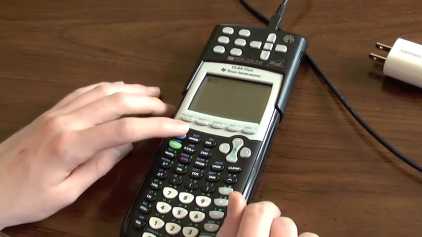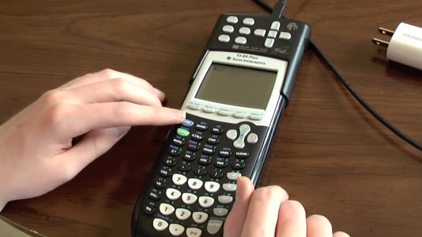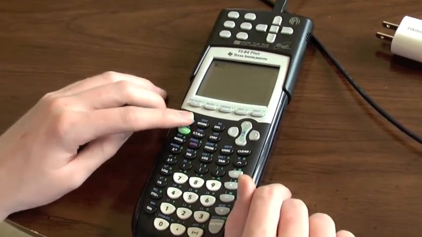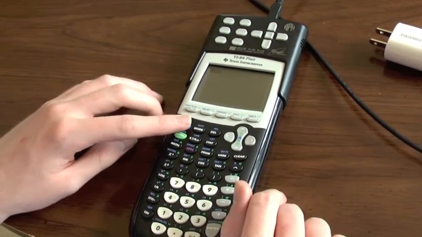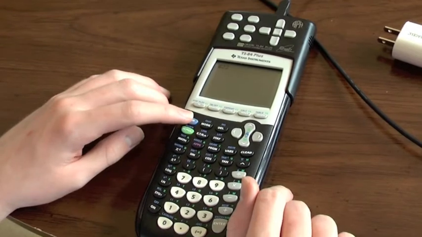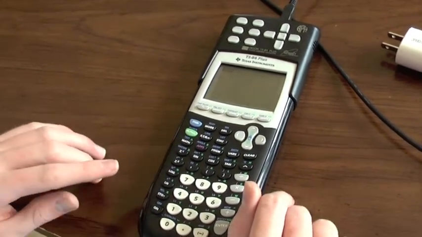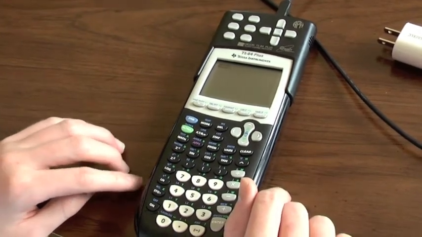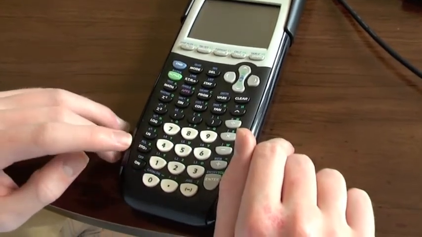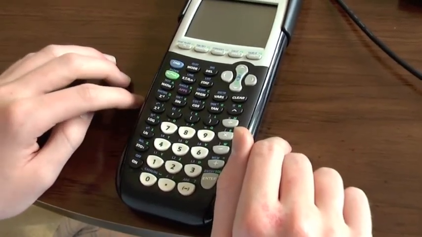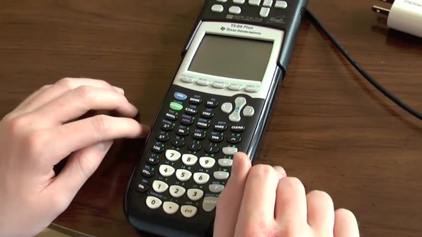To exit this help mode, I'm going to press the second key, again, the second button from the top on the left side of the calculator three times. And to power the calculator off, you can press the second key on the left edge of the face of the calculator again, followed by the power key that we pressed earlier at the bottom left edge of the face of the calculator. We hear and feel a vibration and hear the device say power off. And now the entire system is powered off.